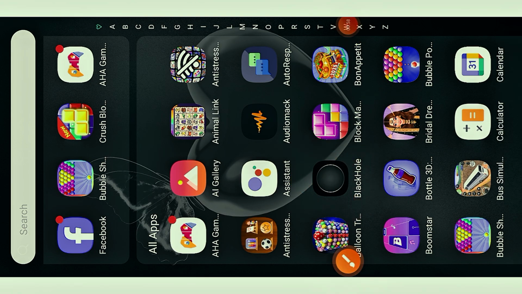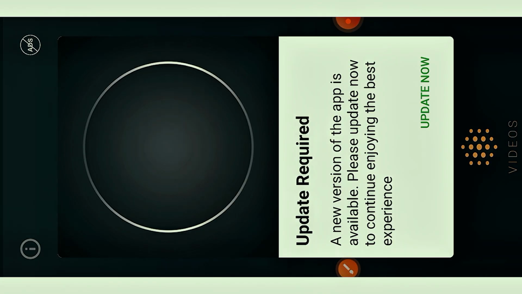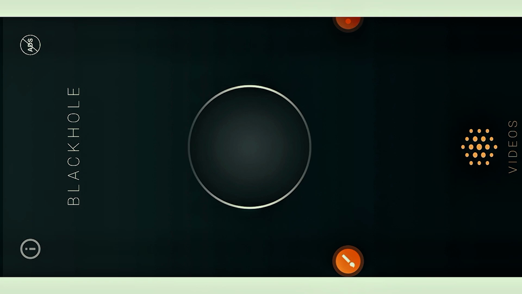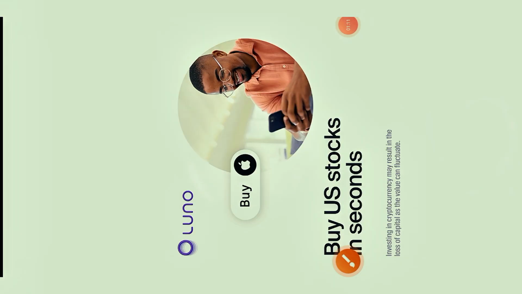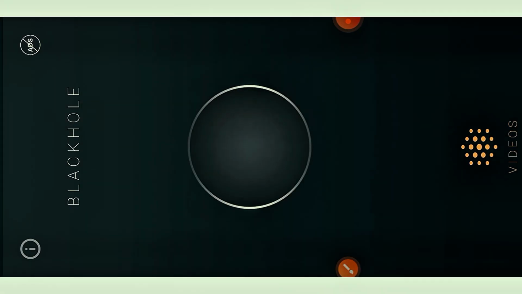Can you see Black O? Click on the app. This is the interface of the app. Can you see that? This thing, don't touch anything. Okay, so sometimes ads might be disturbing. It is nothing, just wait till the ad finish loading. You know, this app is totally free and I think that is the only way they generate income.